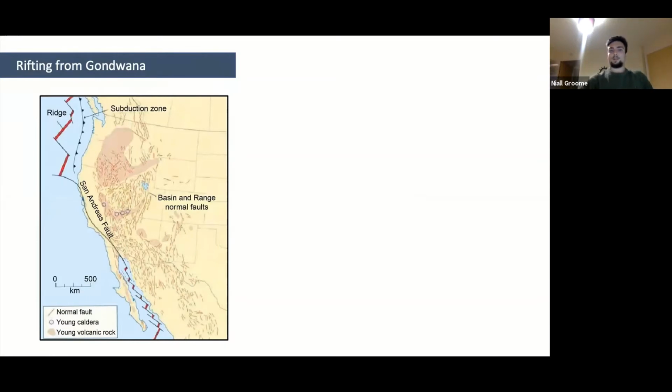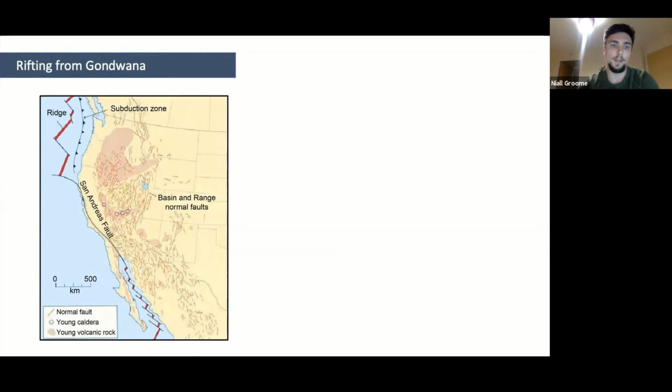And another important feature of it as well is that this model also helps to explain the high presence of transcurrent faulting along Avalonia. So obviously, one of the most famous faults in the world, the San Andreas fault, is a transcurrent fault, which is caused by this oblique subduction of a mid-ocean ridge. So a mid-ocean ridge is a kind of series of segments of extension bound by these transcurrent faults.